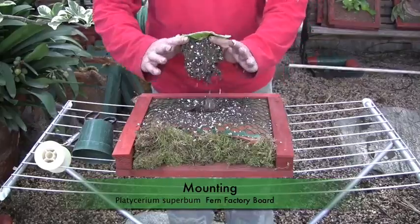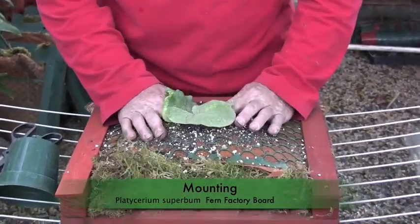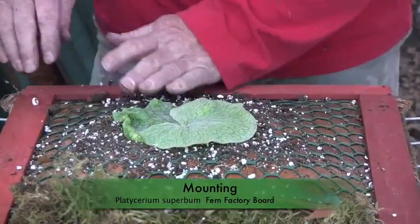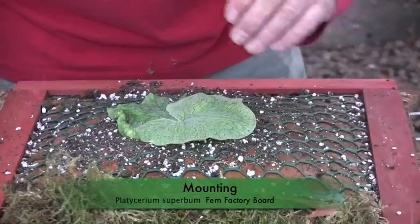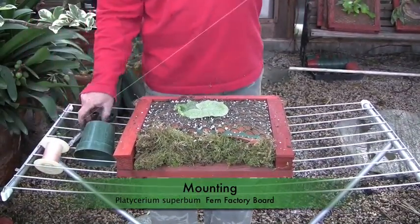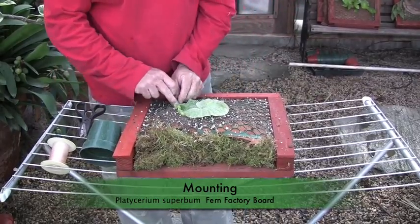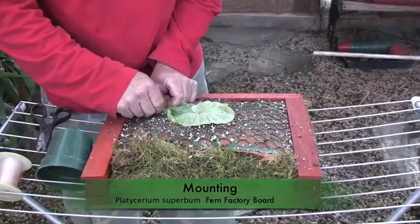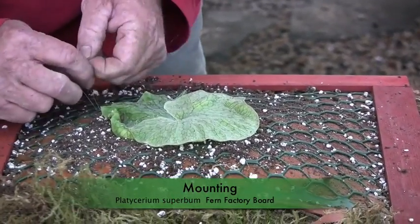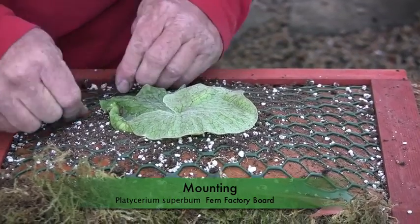I take the board, putting the plant on a slight angle into the hole, making sure it's flat and a little bit pushed down. Dust off a layer of the dirt. Take approximately 1.5 to 2 feet of line. I make a simple knot as close to the shield frond as possible. That way when the plant grows over, it'll cover up the fishing line and the line will be virtually invisible.